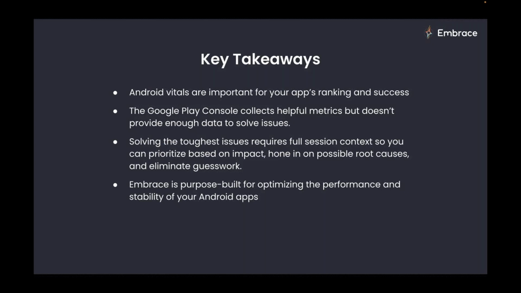And getting to the bottom of those toughest issues can really require the full context on what's been happening in the user session. Sometimes it's just invaluable being able to see what a user did in the lead up to a crash and eliminating the guesswork. And we hope we've shown that Embrace is purpose-built for optimizing performance on mobile and helping improve the stability of your Android apps.